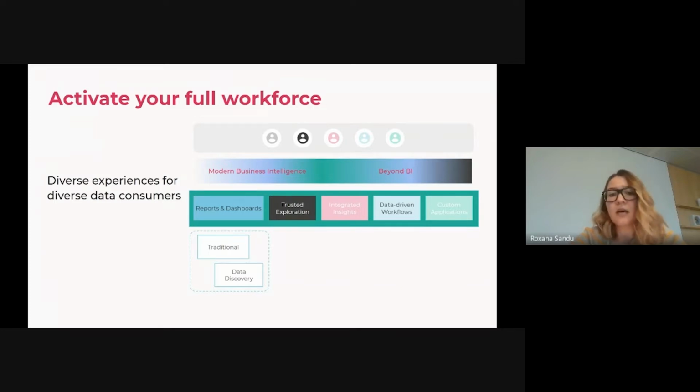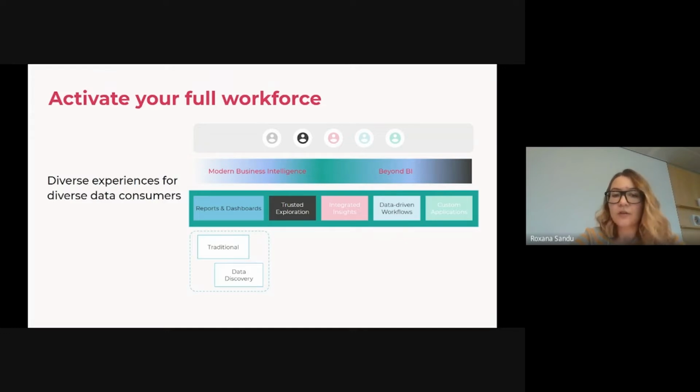These are typically viewed as the gateway to giving people access to data. That's not to say they don't add value to a number of people across the organization. However, as I mentioned, they do fail to reach everyone across the business and activate your full workforce.